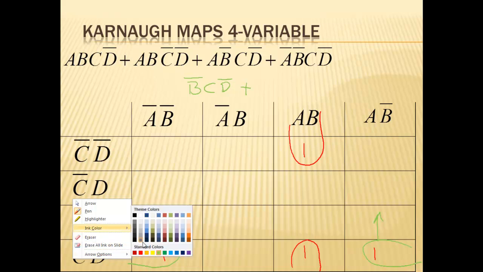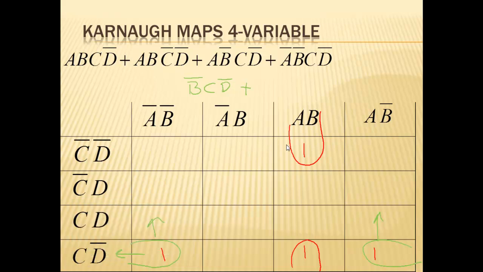Then we're going to do the next group. So let's go back to red. The red one is actually just in this column right here. So we've got AB, nothing cancels out. And it's these 2 rows. So you've got C naught and C cancel each other out, so you're left with a D naught. So let's look at the next one.